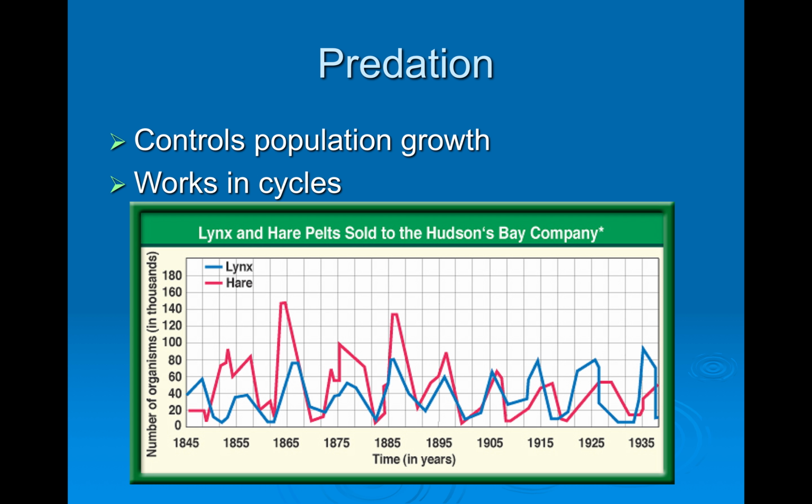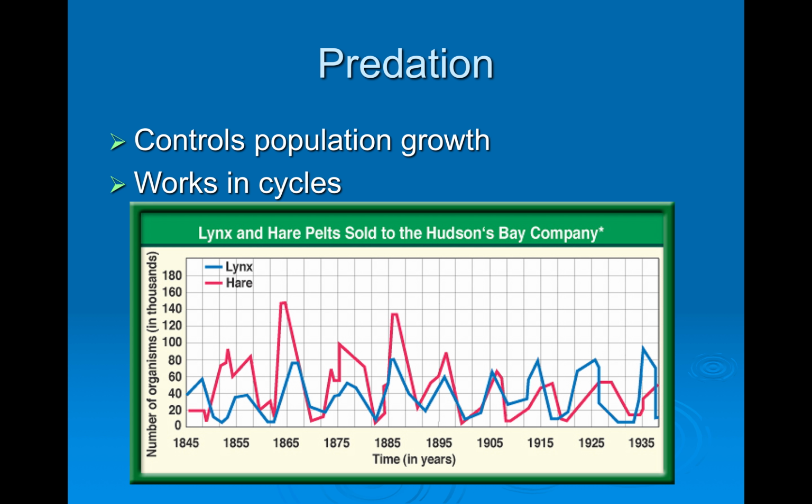Okay, so this is a graph showing the lynx and hare pelts sold in the Hudson Bay Company between 1845 and 1935. Hare is like a rabbit, a lynx is like a bobcat. And what we see here, whenever the hare population dramatically increases, okay, so there's lots and lots of prey available for the lynx. Okay, so what does their population do a few years later? Boom, all of a sudden their population really increases. Now there's a whole lot of predators out there.